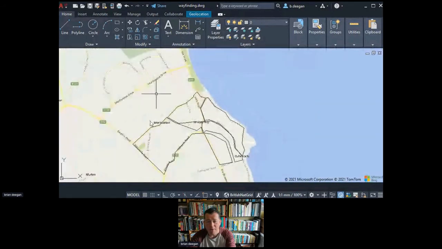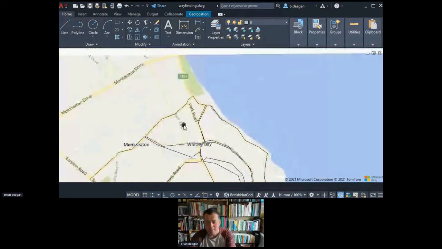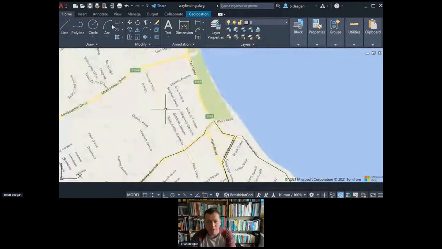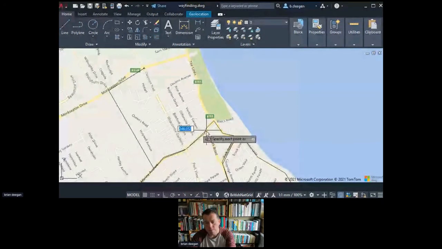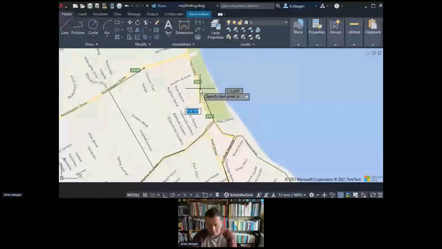So we could keep going and do all the way till we get to Newcastle, but I'm just going to do a few and show how they interact. Let's do this one here. I'm going to pull that across, go down like this, through that one. So yeah, you can see what I'm doing. I'm just looking at the difficult roads.